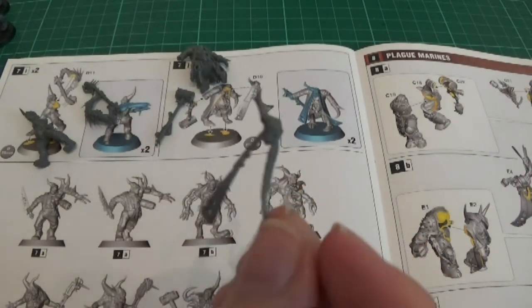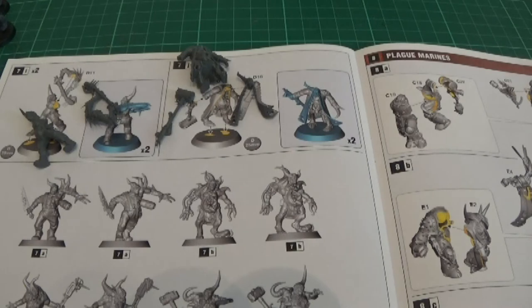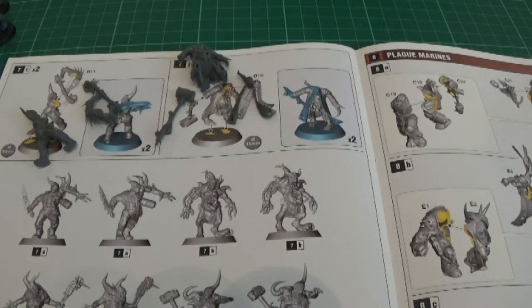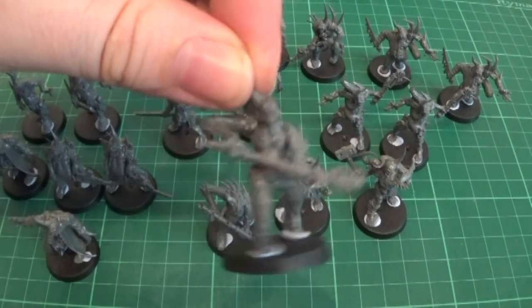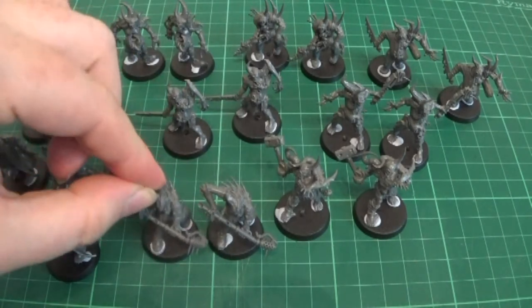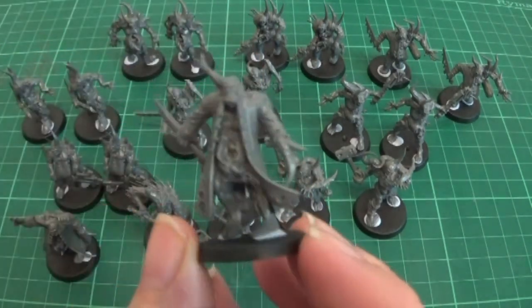There's this bit here. So that's the only one that's three parts. And three parts isn't even that bad either. So it'll be very easy to stick together. So I'll put the last two together, I'll have a look at them. Have a look at the unit, and then, yeah. Okay, so there's the guy with the big club. Looking cool. And there's the dude with the mallet. Don't fall off your base.